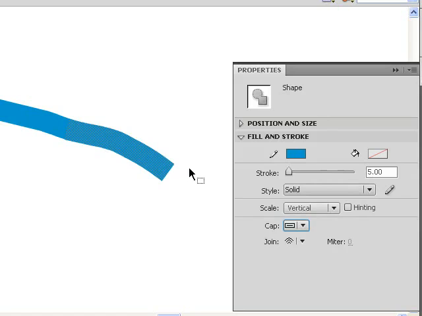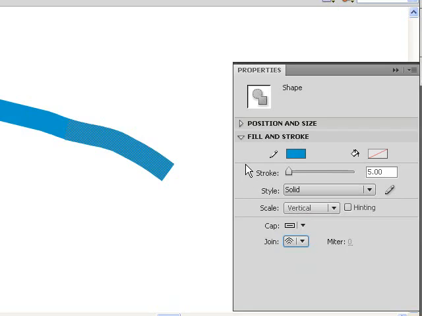Now this might not make sense at the moment, but later on down the road this is quite a good thing to be using, especially when you're connecting lines and things like that. I just wanted to show you where it was, just so you're aware that it's there. And then the last one is the join, which will allow you to bevel, miter and round. Again, this isn't a good example, we will come back into that later.